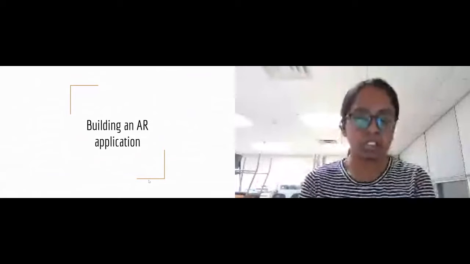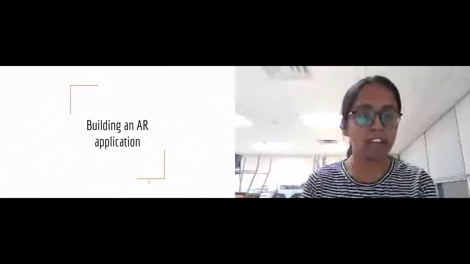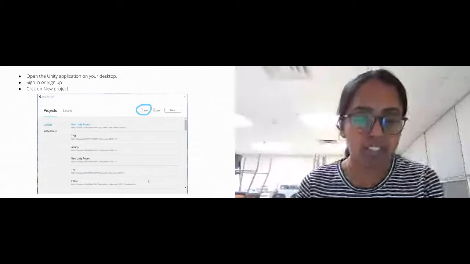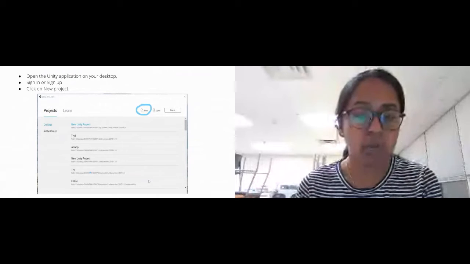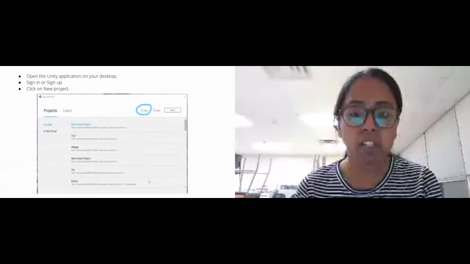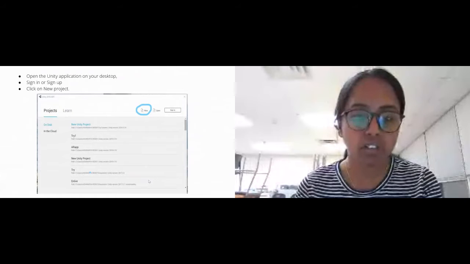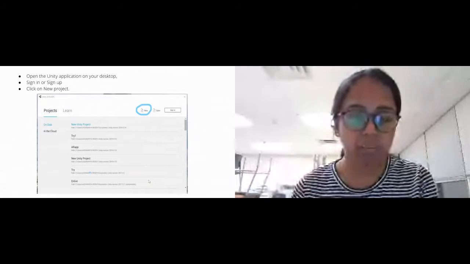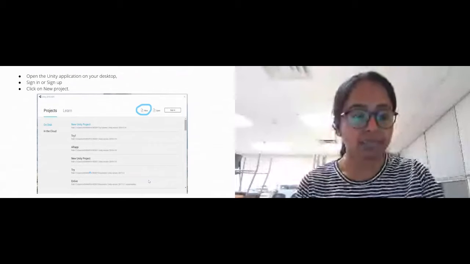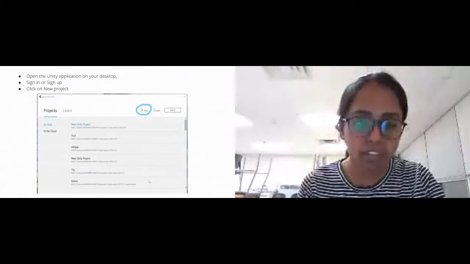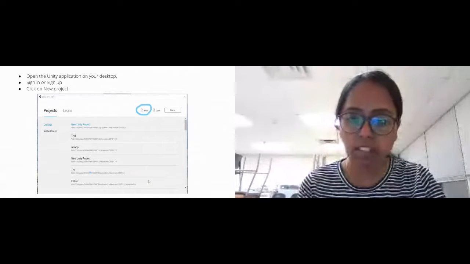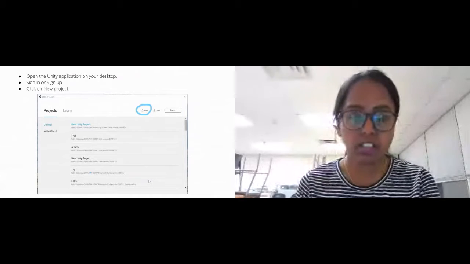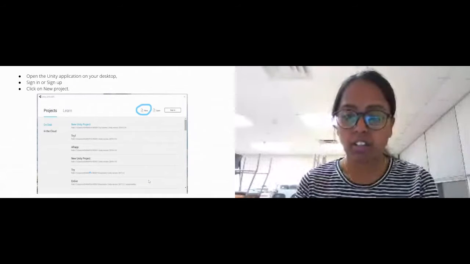So to start, first, open the Unity application on your desktop. If you are doing it parallelly with me, I know it's going to take quite a lot of time just to open the Unity application. Let me know if anyone is doing it parallelly with me, or just say no, so I'll know.